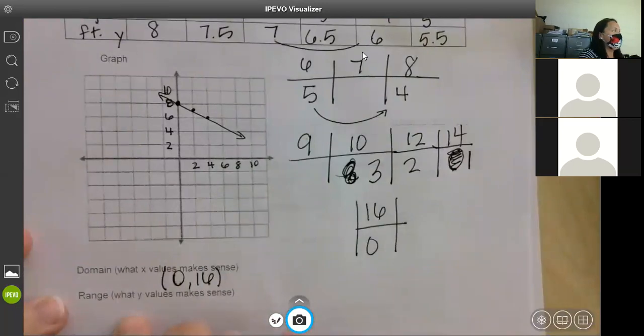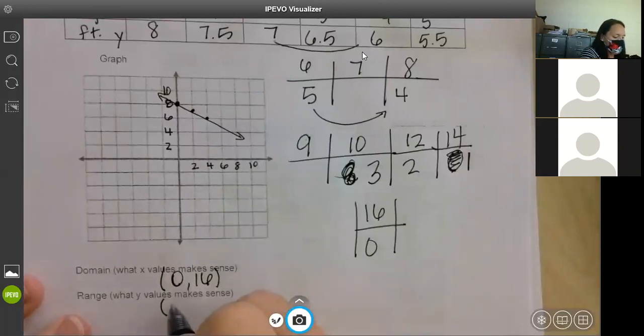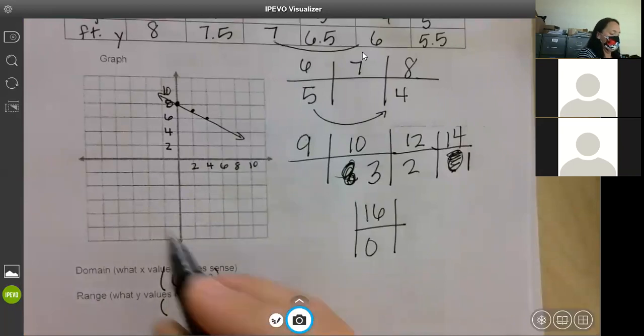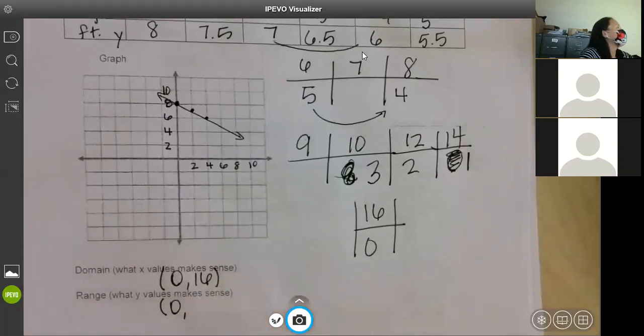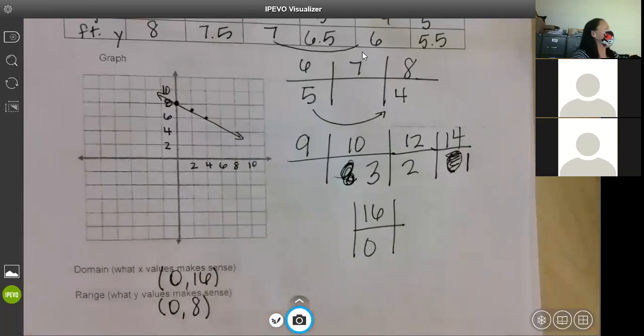How tall was he to begin with and how short can he be? So littlest to biggest, what's the least size that he can be? What's the least height he can be? 0. What's the max height he can be? There we go. There's where the 8 comes in. He can only be 8 foot tall. He can't be any taller. Look at it one more time. He can only be 8 foot tall. That's as tall as he gets because then what's happening? He's melting, so he drops down. The least he can get is a 0 height. We can't have a negative height.